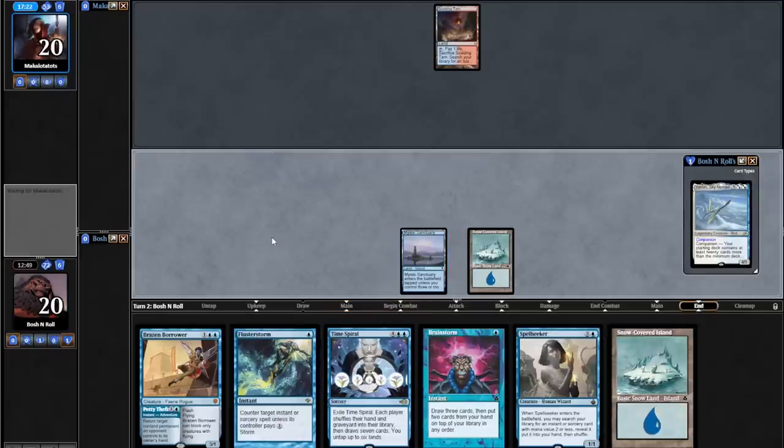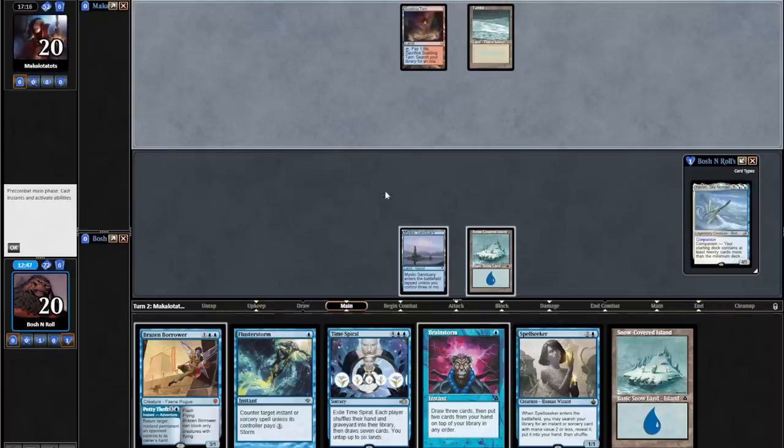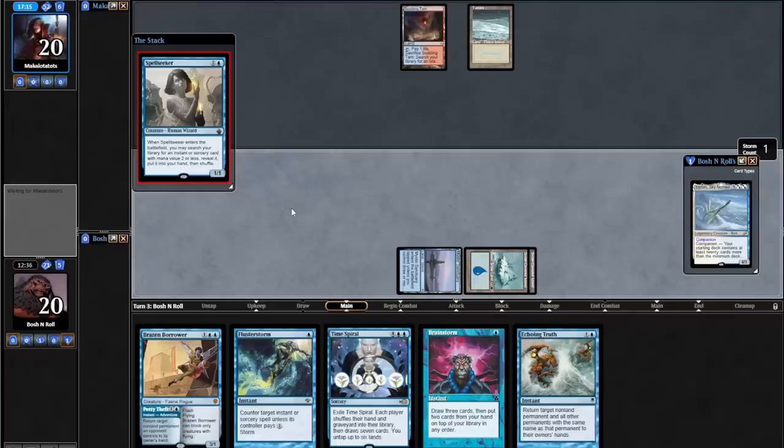I'm not going to Brainstorm. I don't have a fetch land. Nothing to really chase after on that. Certainly not into this easy Pyroblast. I could Spellseeker right now, or I could hold up Brazen Borrower. I'm going to seek some spells.